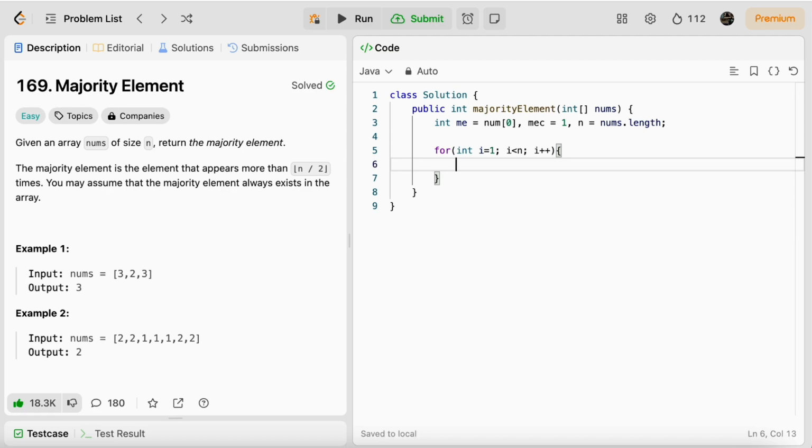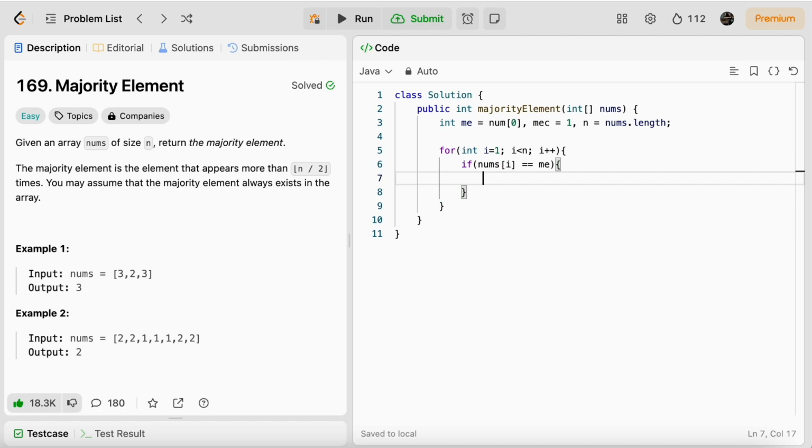Now we have two conditions: whether the current element is equal to majority element or it is not the same. If nums of i is equal to majority element, what do we have to do here? Just increment the count, majority element count plus plus. Otherwise majority element count minus minus.